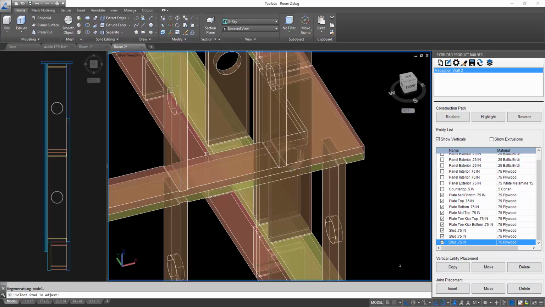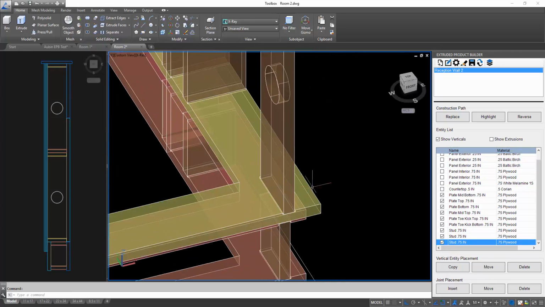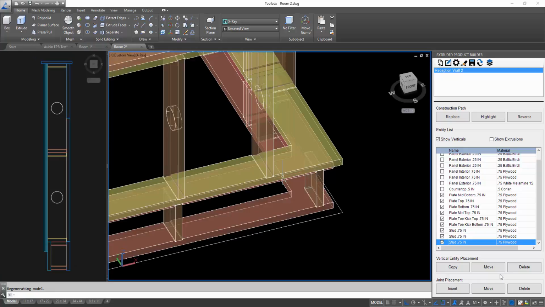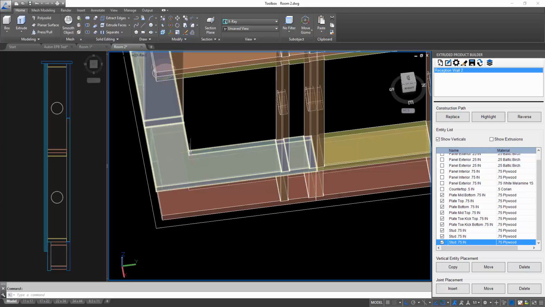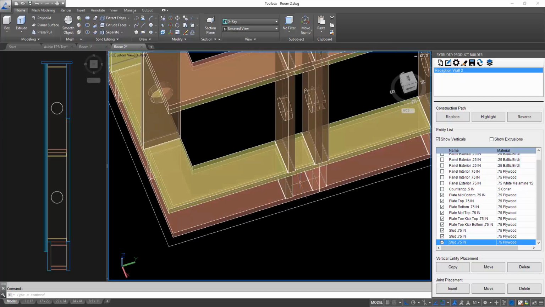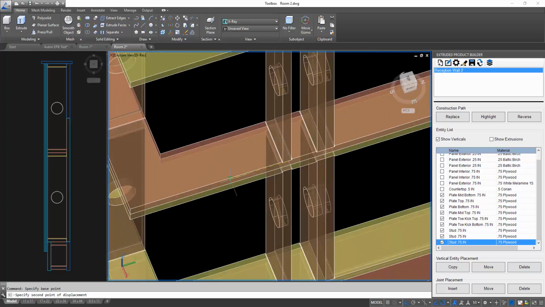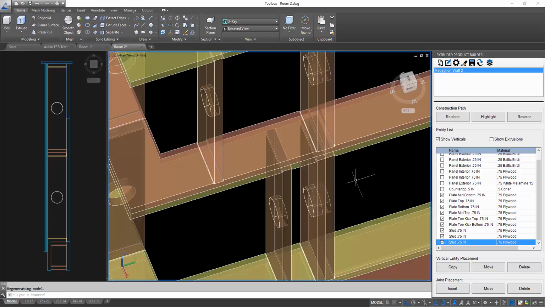And we'll go ahead and do the same thing with the rest of these. There's these two other ones. We'll move back 6. And 6 inches. And so the next thing that we want to do is shore up this other side a little bit and maybe reduce this gap so that there's a little bit more support in that corner. So this time we're going to move it closer to it. So let's go ahead and move that. And I'll do 6 inches as well. Not exact, but you get the idea.